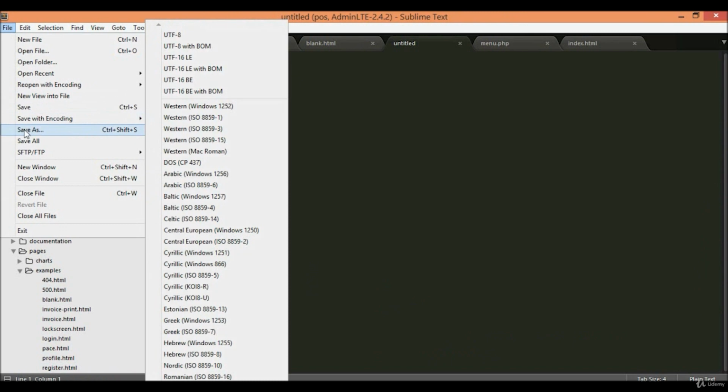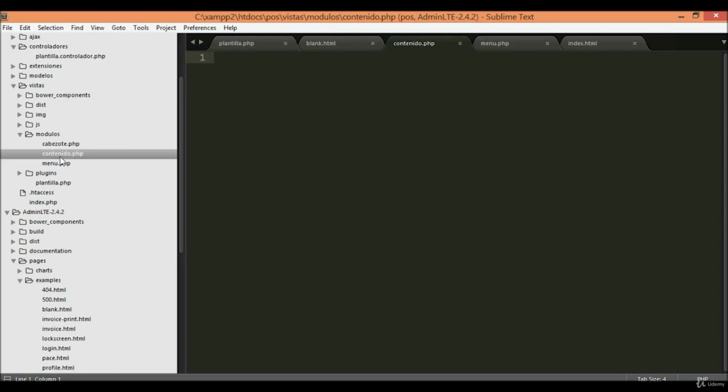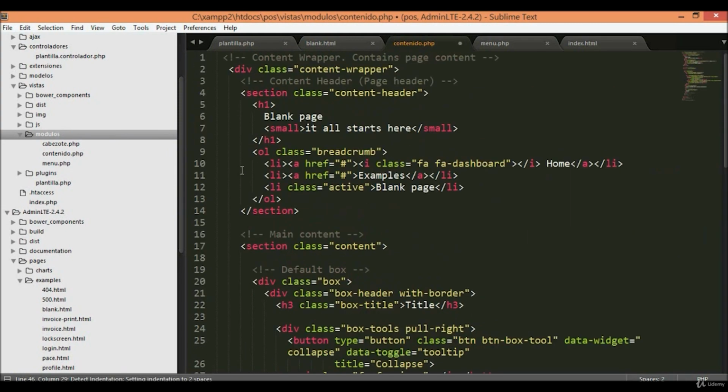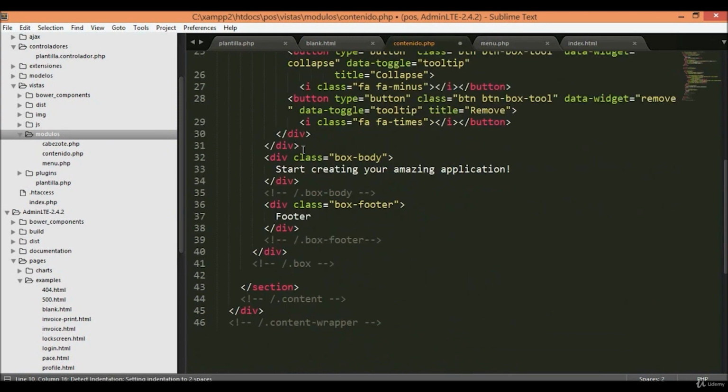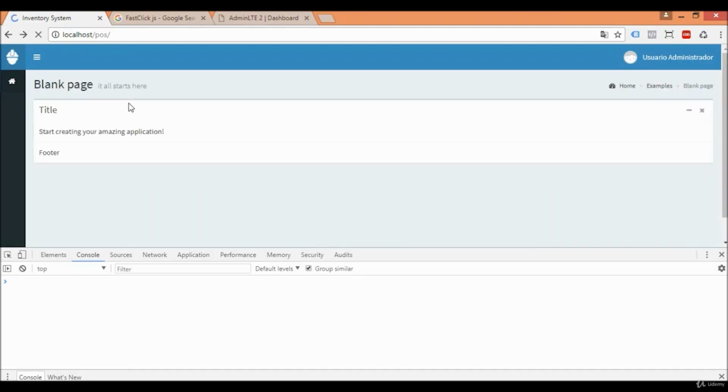And inside the modules, we are going to create content.php. Sometimes I don't use the plugin with Ctrl+Alt+N. I create it just by right clicking here.